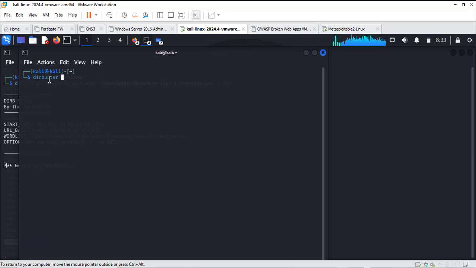Or as I showed you, sudo apt install dirbuster. Now it will open a GUI for me. I have the same options I used in the terminal for Gobuster, and it will be less fast than Gobuster, but using multi-thread. But Dirb will use only a single thread, so it will be very, very slow.